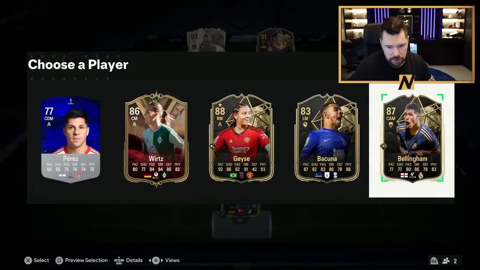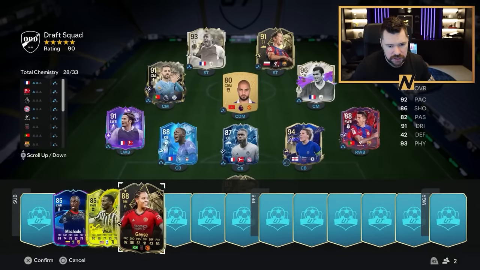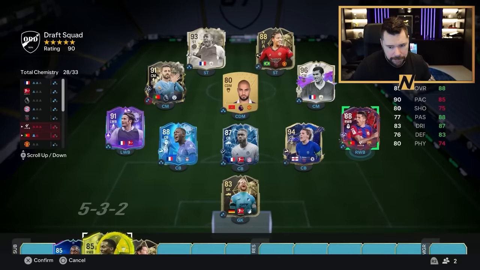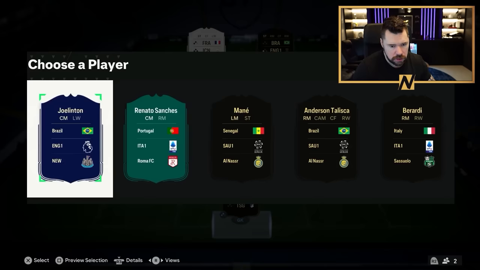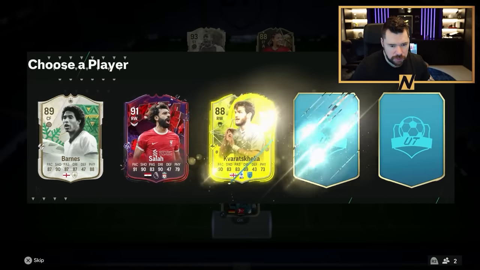Can't use Jude Bellingham. Take Gacy then. Got a striker, yeah, she has. Right for Amrabat, but obviously we don't want him in the team, ultimately. Joe Linton doesn't have DM either. That's tough. Go Berardi there. Come on. Big players only, please.